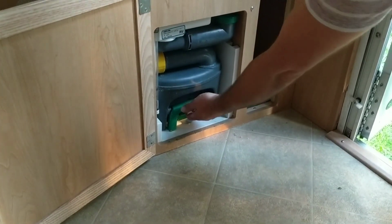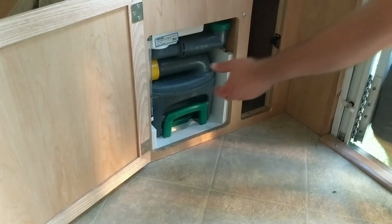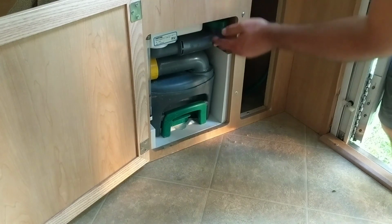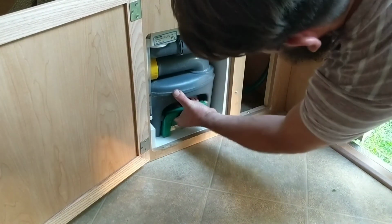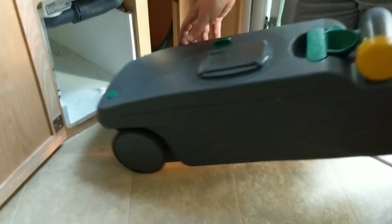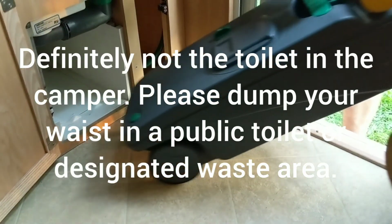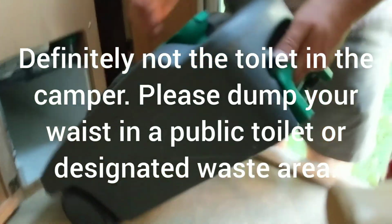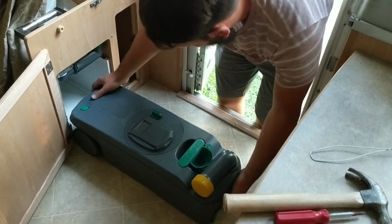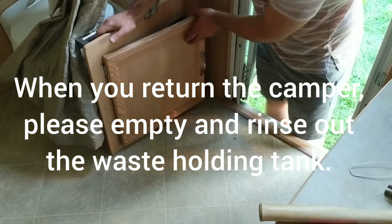This is basically like a suitcase. If somebody has used the washroom, sometimes I pour a little clean water down there to rinse it, get it all into our case here. And this is another way that you can clean it out. It comes out just like that. It connects in, and then you can wheel it over and dump it out in the toilet, because this will come out like this. Unscrew this, and then you tilt it over that way, and then to put it back, you put it back into place, lock it in, make sure it's secure, that it's connected to the plumbing, and close it back.